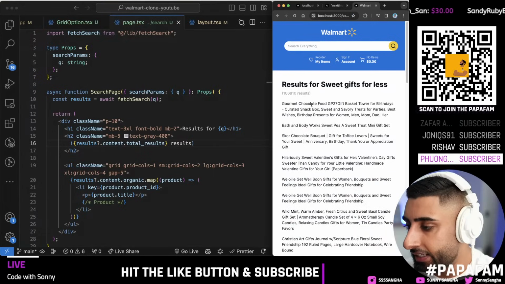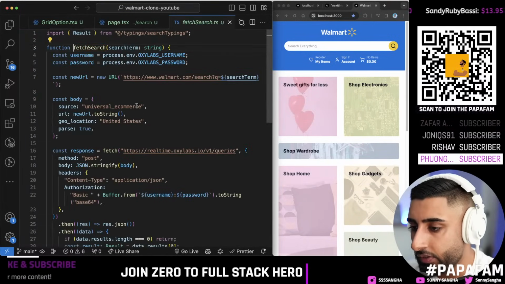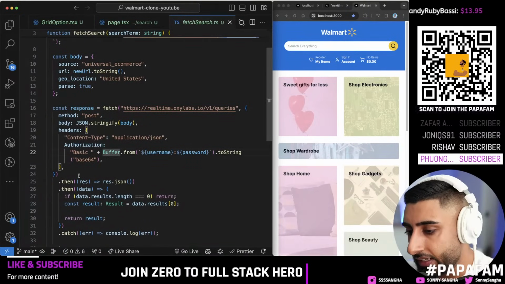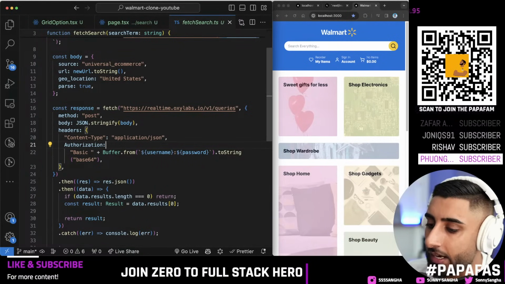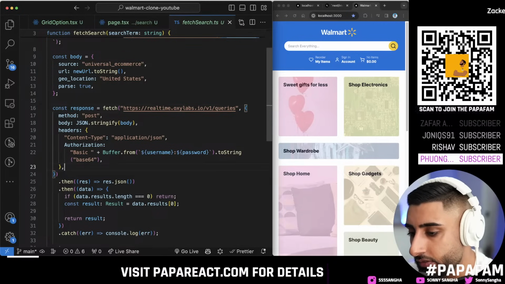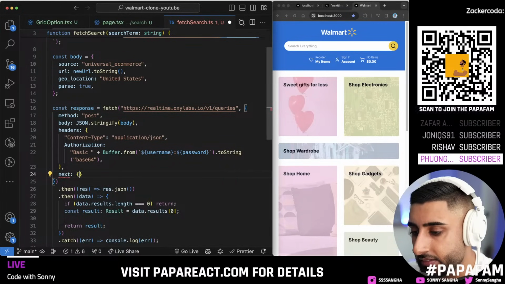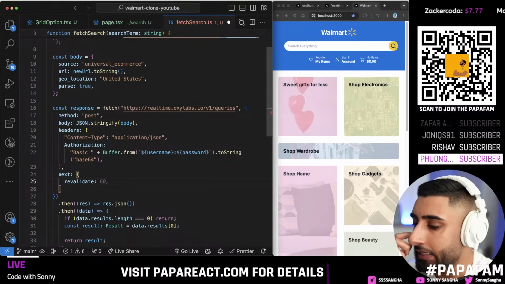So at this point you can see the caching, beautiful, works just as we wanted it. I want to mention as well, if you go to fetch search, something that I did not show you properly: when we make a fetch call in Next.js, we can choose to set up the caching rules accordingly. Over here, in our fetch, we can type in next, and we can handle something like revalidate. This will even do something like Next.js ISR.